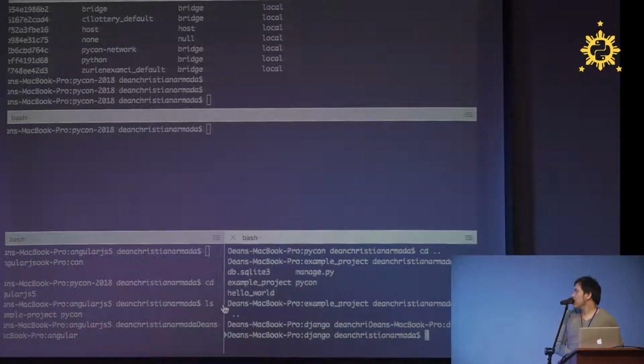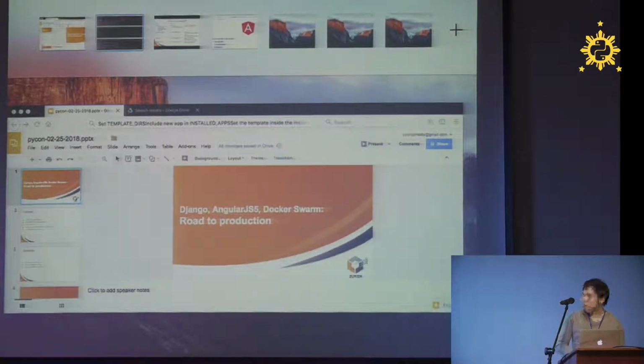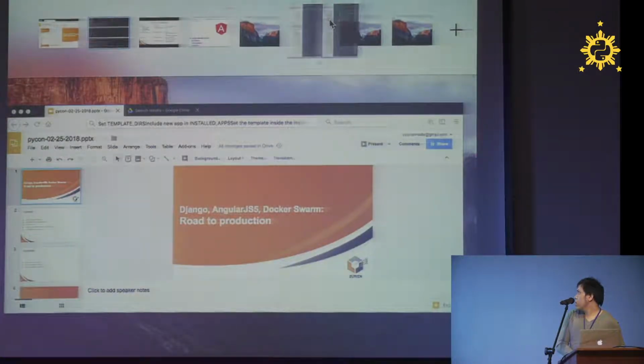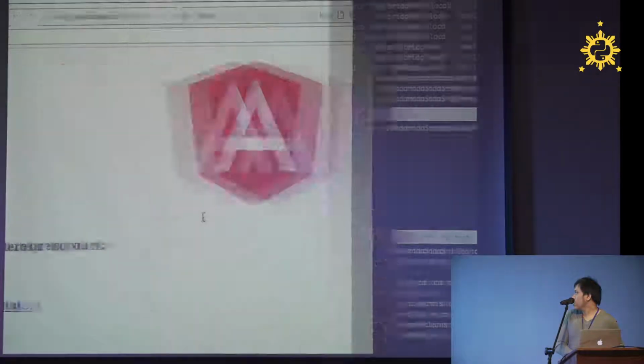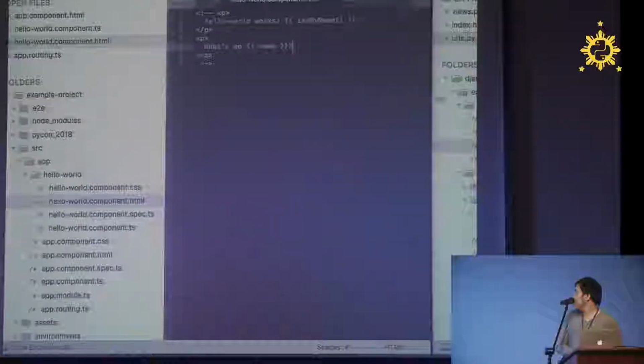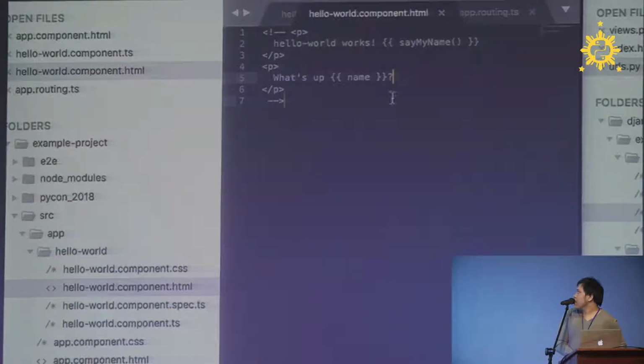Okay. So I already set this up, so we'll just proceed to this one. Update the HTML templates. This is the Angular side.